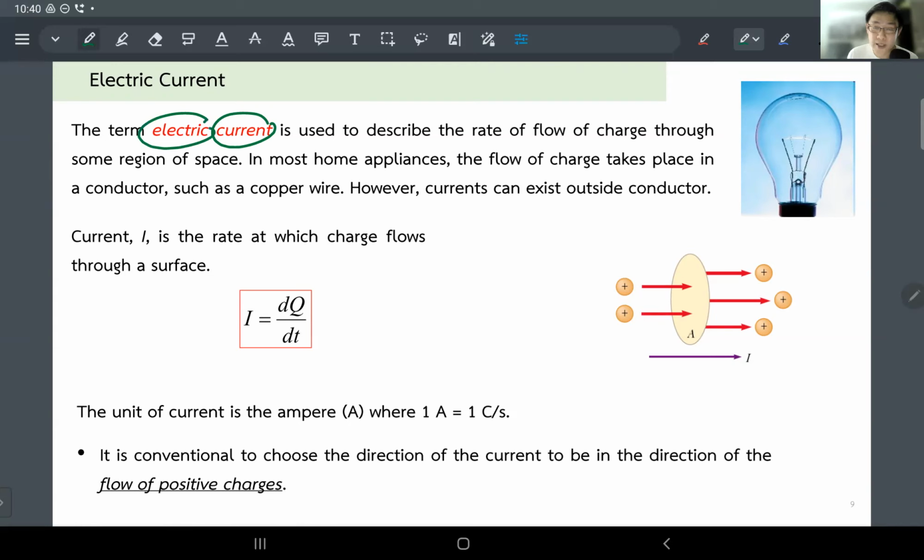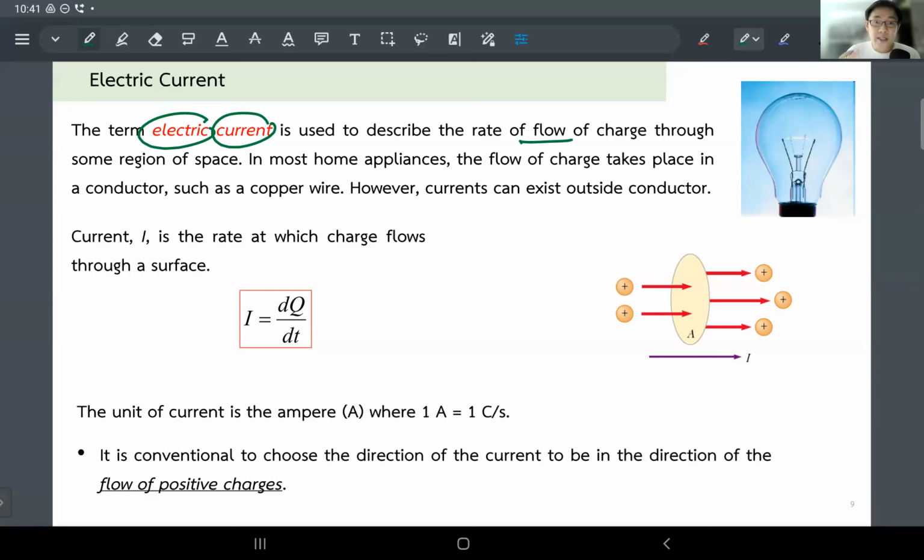Okay. And the concept is simple. It's flowing. You can make an analogy of the current flow to be exactly the same as the water flow. In water, you take the volume of water and you talk about the flow. You usually talk about how much water in volume you will get per second. Does that make sense? The flow rate of your water flow usually will be given in cubic meters per second or something like that. So it must be the same thing here.